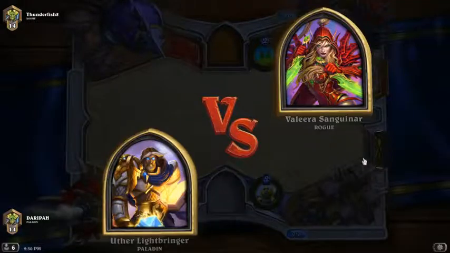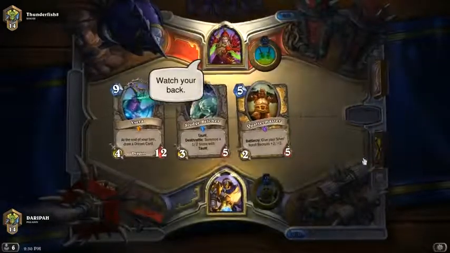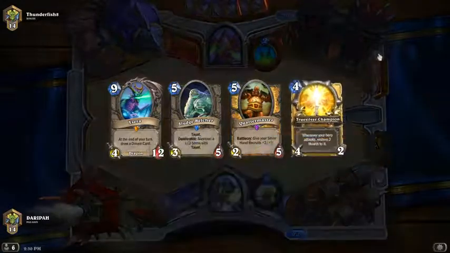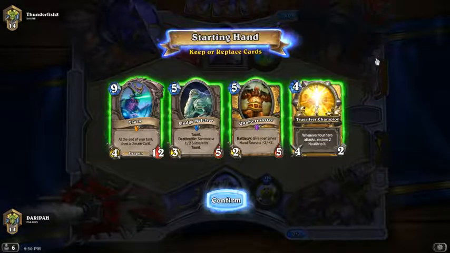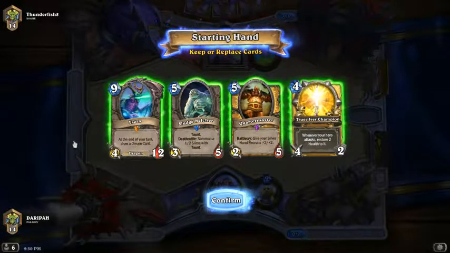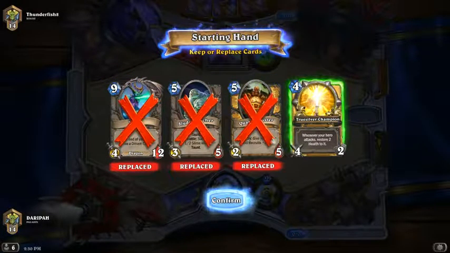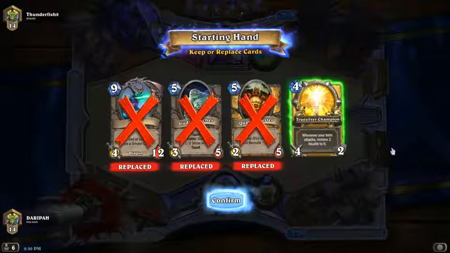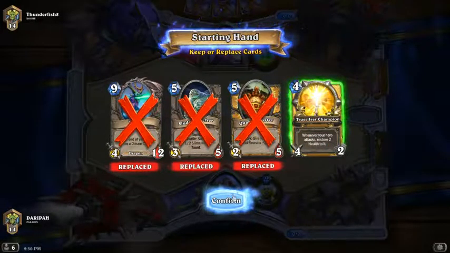Alright, this is against Rogue. I believe it is a favorite match for me. But we would like to get our shielded mini bots, and I think that's pretty much it that we are going for. Just all of our early game. I might want to keep Choose Your Champion because it is just that good.